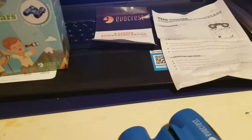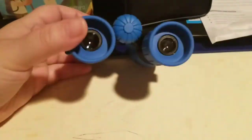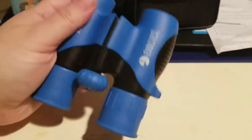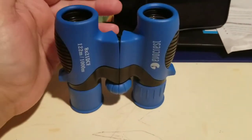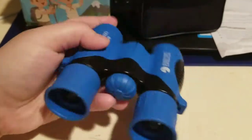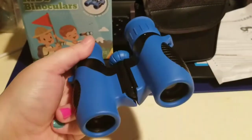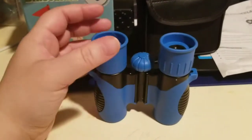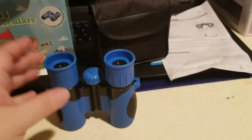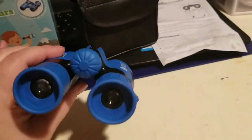Actually, Frank wants to use these for him and me on the beach because they work that well for adults too. I thought they were going to be flimsy, like what you would find at Walmart or a kids' store — but these are not. I wish I could show you inside, but these work like adult binoculars. We have some very expensive, big, bulky adult ones, and these are nice, small, compact, and lightweight and do the same thing.